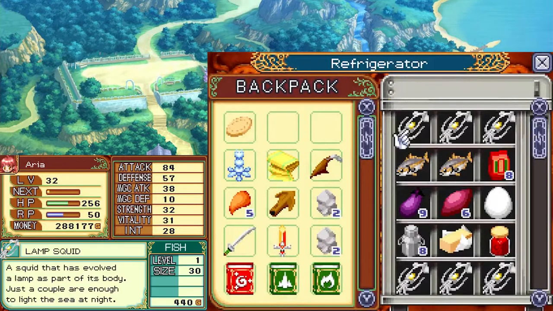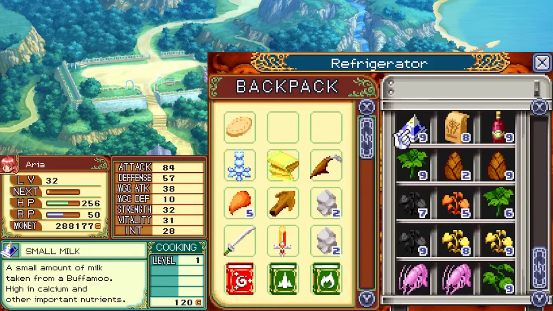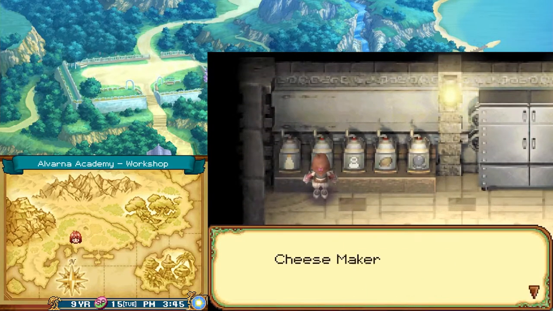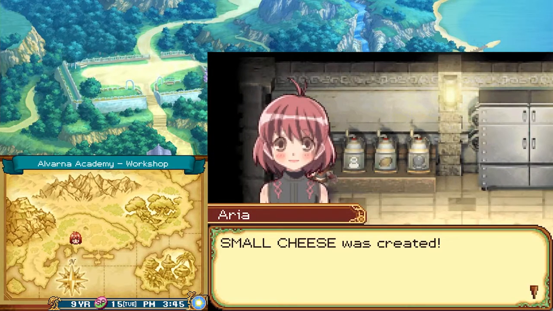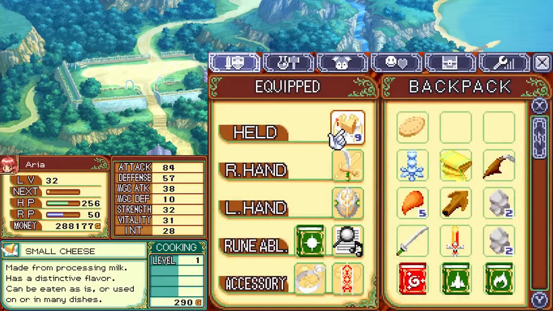Okay, if I come over here, we're actually going to grab the stack of small milk that I used before. And we're actually going to... This is the right one? Yes. The cheesemaker. Cheese! Clang clang. Small cheese was created. Small cheese, made from processing milk, has a distinctive flavor. Can be eaten as is or used on or in many dishes.